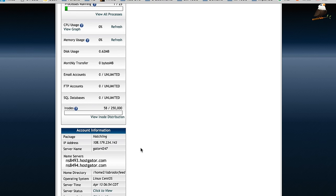Now, what we need to do, and this only applies to people that have already registered a domain name, which could be quite a few of you. If you've just registered one with Hostgator, you can just skip this step. It's only gonna take a minute or two. If you've already registered a domain, maybe over at GoDaddy or someone else, then you do need to follow this step because we need to update your name server. So I'm gonna do that right now.